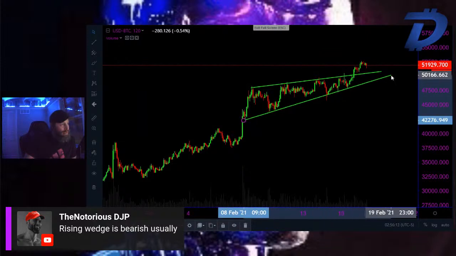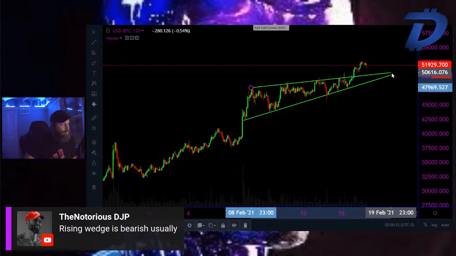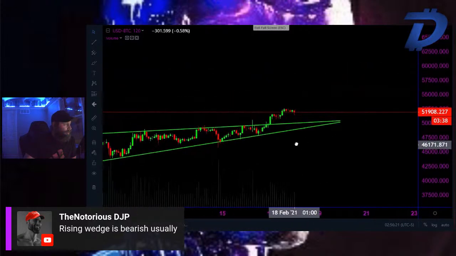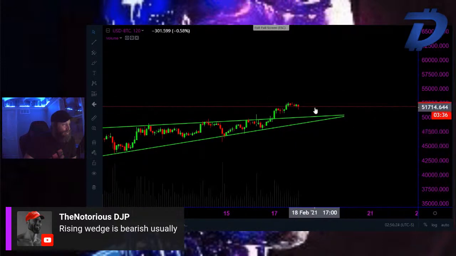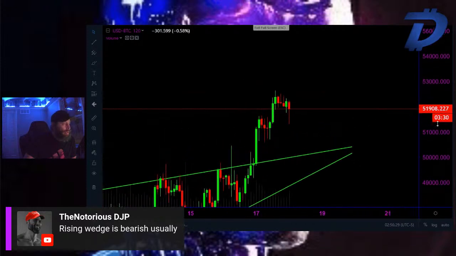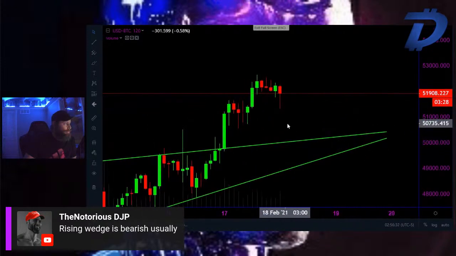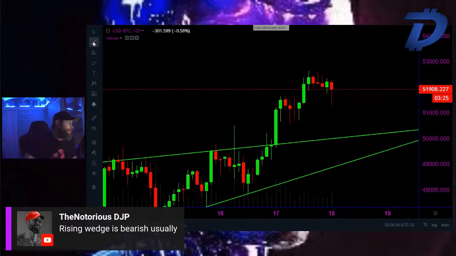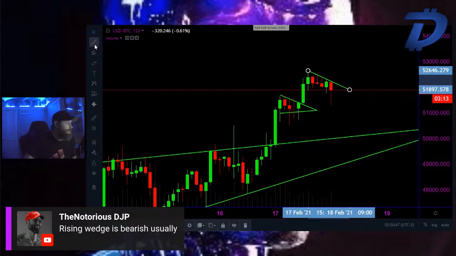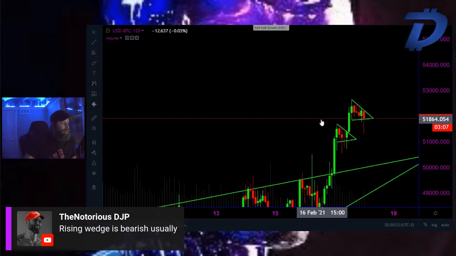Yeah, so it looked like a rising wedge, right? But all the indicators are showing bullishness. And it broke out. And where is it at? Oh, it's at 51. Okay. So let's look at this a little more. So Bitcoin now is just showing us a bunch of flags through and through, right? Wedges, right?